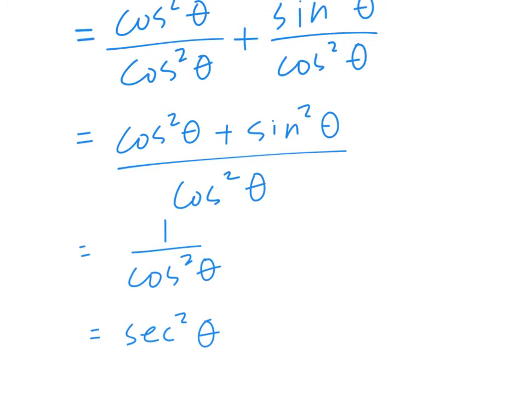How do we do that? First, change everything to sine and cosine and try to manipulate as much as possible to look like the right-hand side. Yes? Cosine squared plus sine squared is 1. Yeah, from the first page.